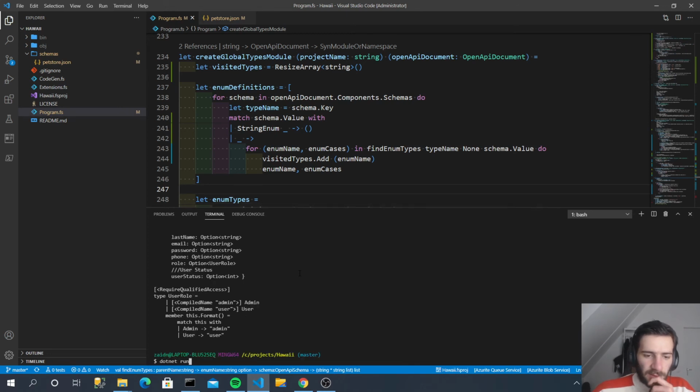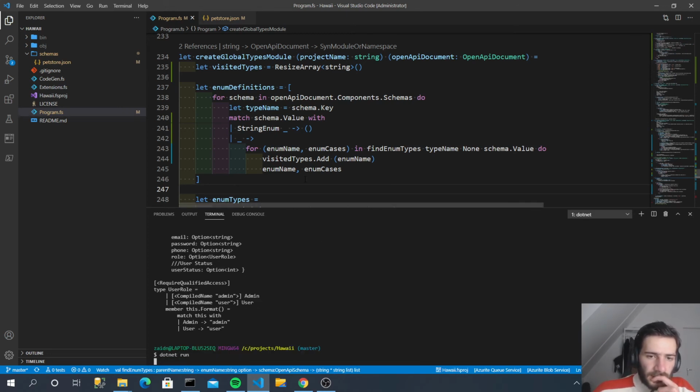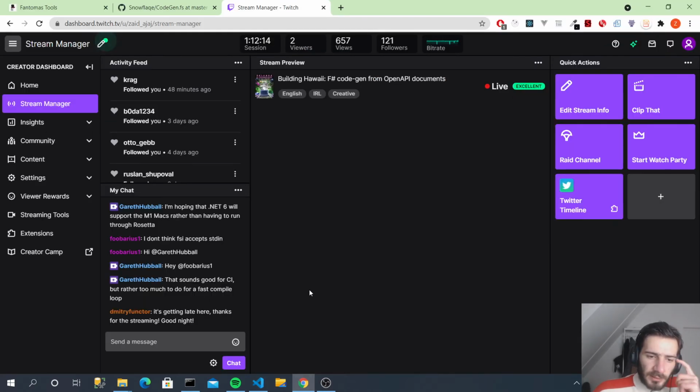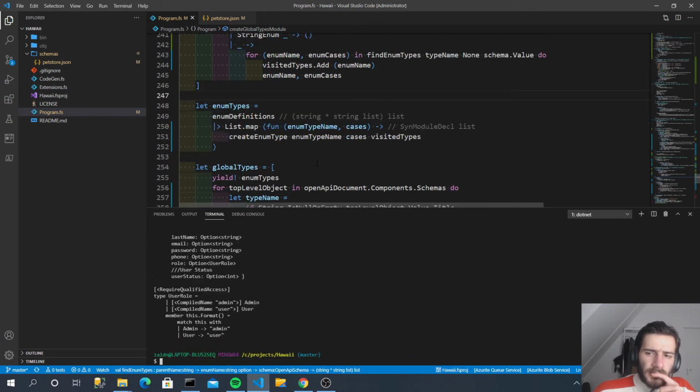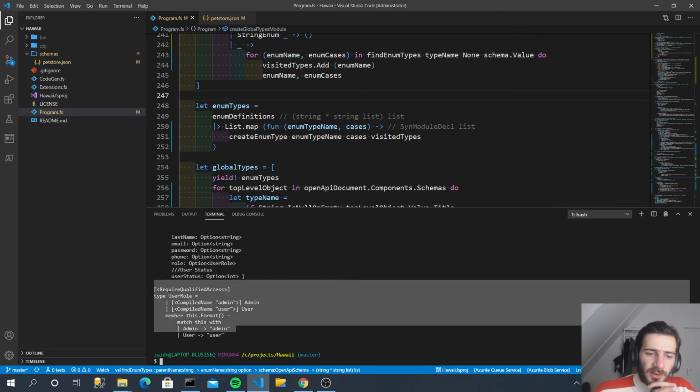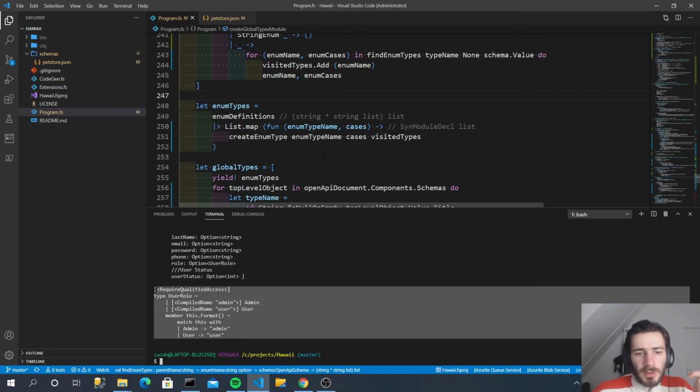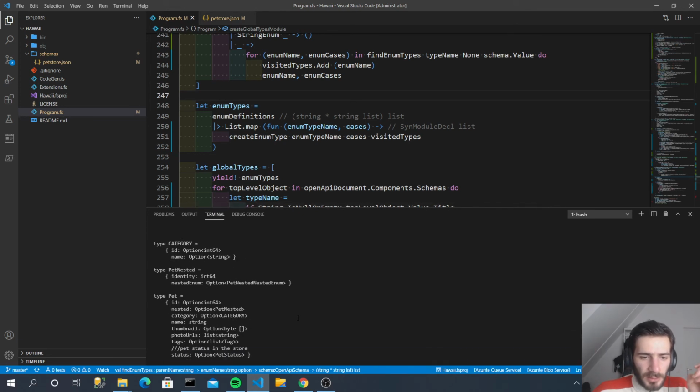Okay, let's give that a run. So many problems at once. Okay, user role is generated because it was a top level enum definition. Pet nested.